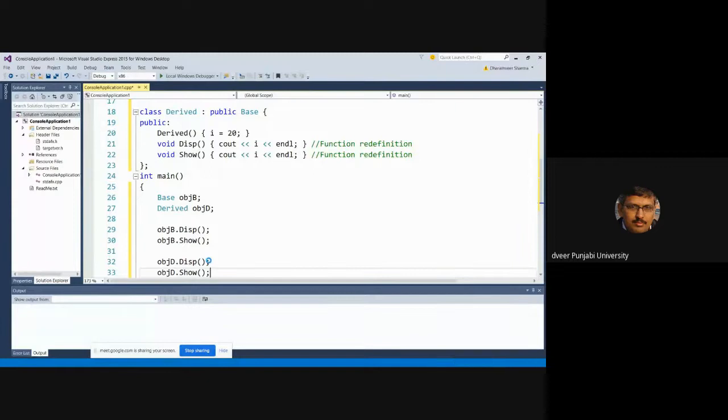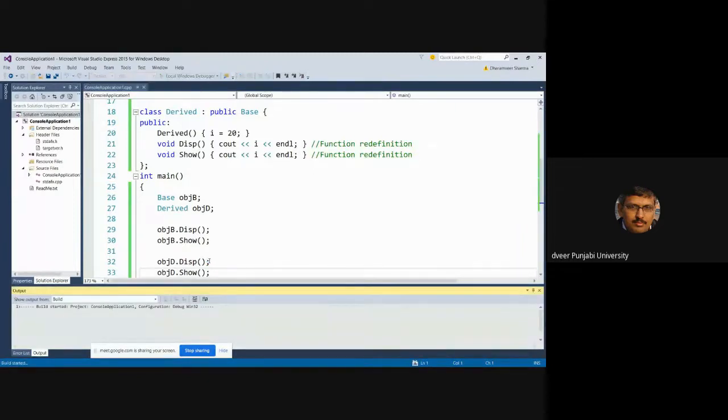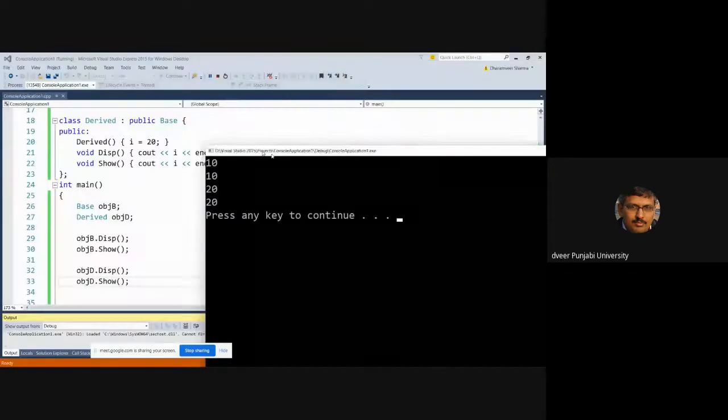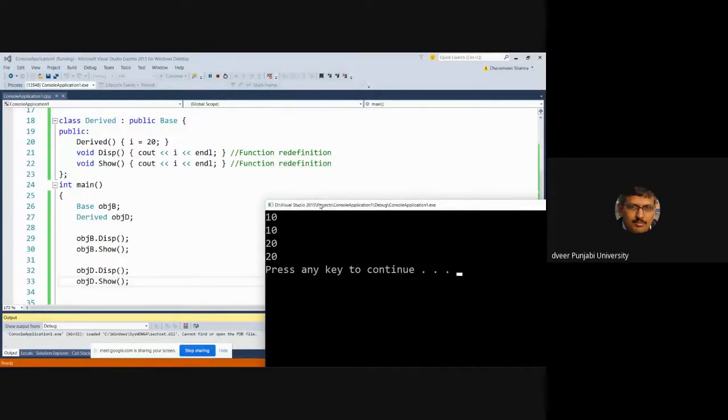Let's run it once. It's much expected. Then for display and show of base, it will display 1010. For display and show of derived, it will display 2020 because in the constructor of derived class, we have modified it.